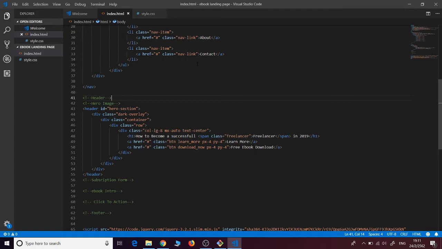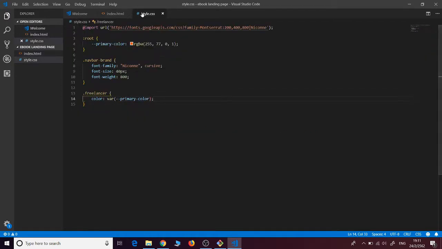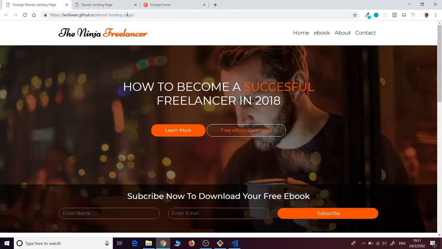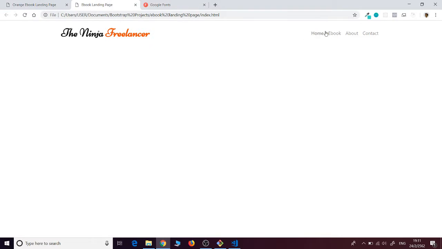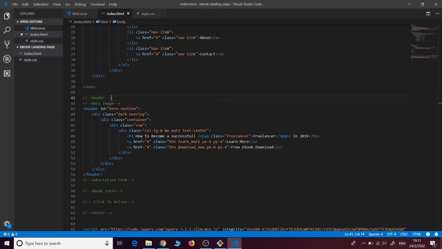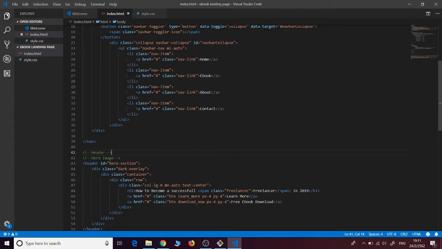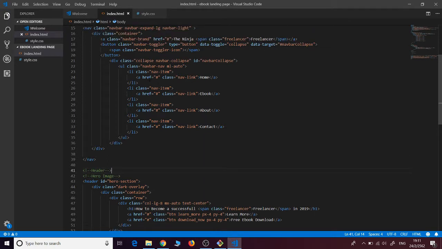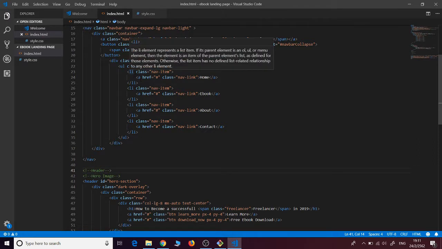Let's go to the style and let's style the section. But before we go to that, I think we forgot to style our menus. So we are going to make these four menus a little bit bigger. To do that, let's take the class navbar-nav, the ul, and then the link, and then the anchor tag.